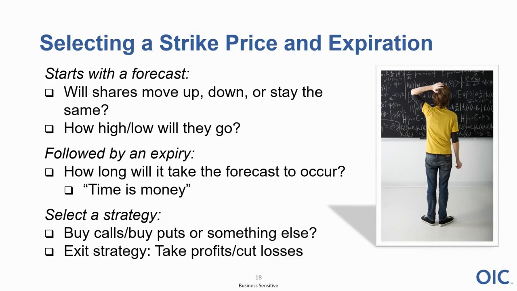On the flip side, people look at losses. You invest $100 in an option, maybe you keep it as long as it's worth more than $50. You don't have more than a 50% loss on that trade. Once you hit that 50% loss, you're going to go ahead and exit that strategy. Same thing with the sell side. But the point being is sometimes the most difficult trade to make is the one where you lock in a losing position. However, by executing that trade and locking in that loser, the idea is that you're preventing that loser from getting even bigger and doing even more damage.